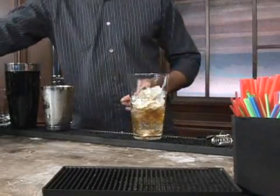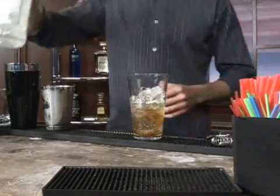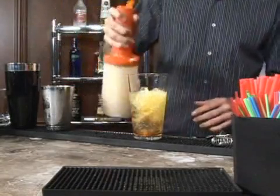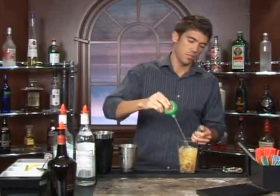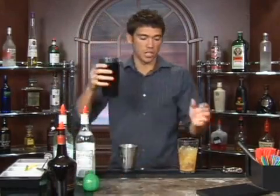And 1/2 ounce of vodka. Give it 1/2 ounce of orange juice and a splash of lime juice. All right, use your shaker. Give it a couple shakes just to mix it up.